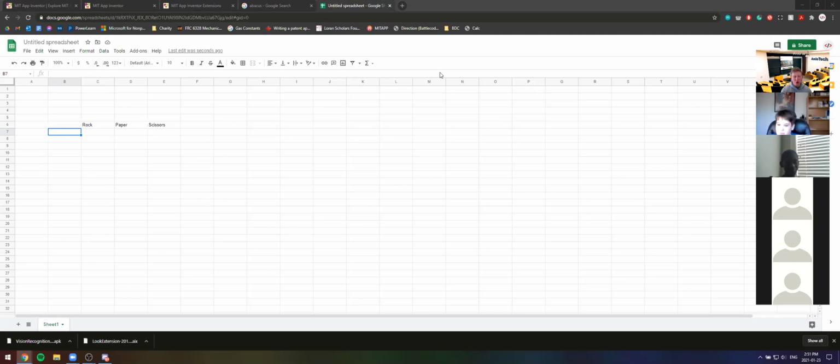Interesting. Okay, so you know how sometimes when you're playing rock, paper, scissors with someone, they'll always do rock on their first move or something, you know? Yeah, or some people will always do scissors, or some people will always do paper, right? So there's a lot of patterns that some people have when they're playing rock, paper, scissors.